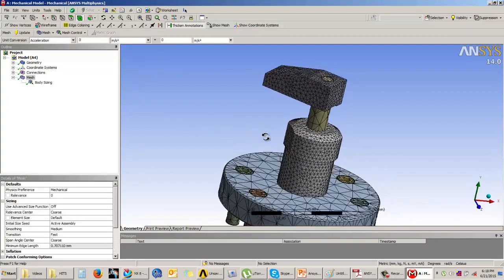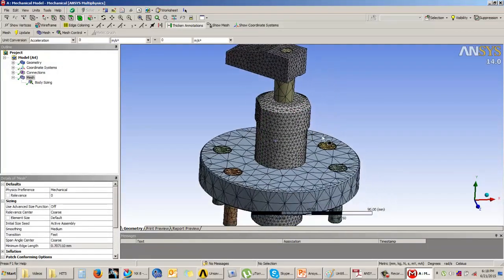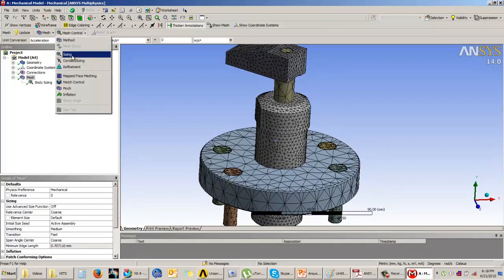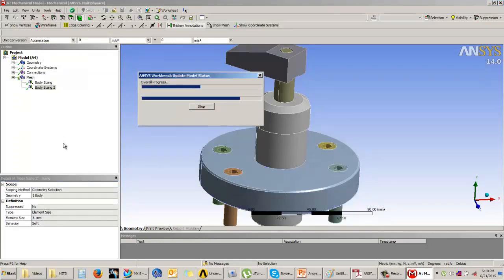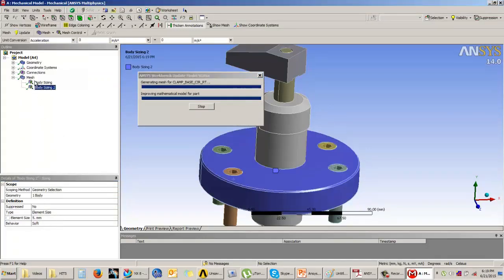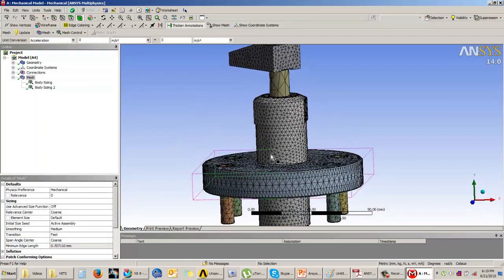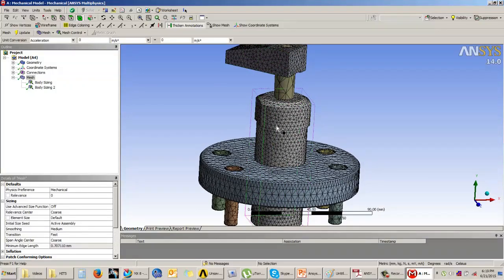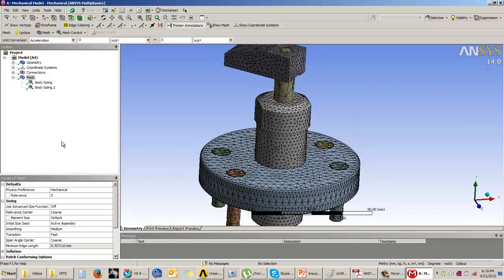Now view it. You can see that this meshing over here has become very fine. Similarly, this part is slightly large in size, so I'm going to give an element size of 5 units on this component over here, and I will update the meshing again. If you click on meshing, you can see the meshing has become finer. So on these two components I have a mesh size of 3 units. On this component I have a mesh size of 5 units.